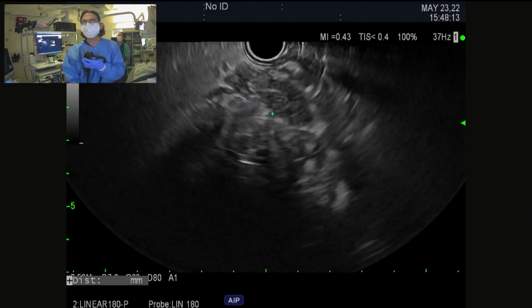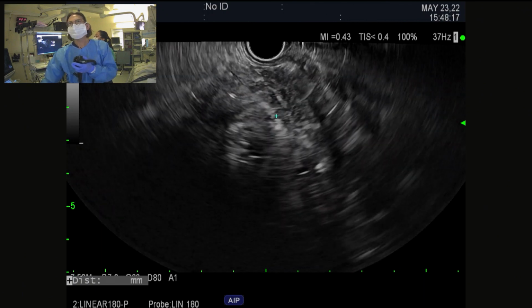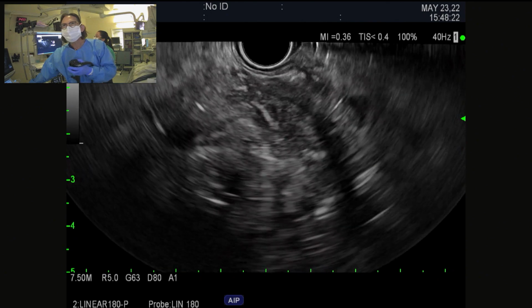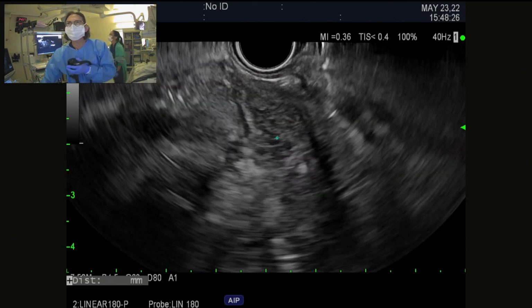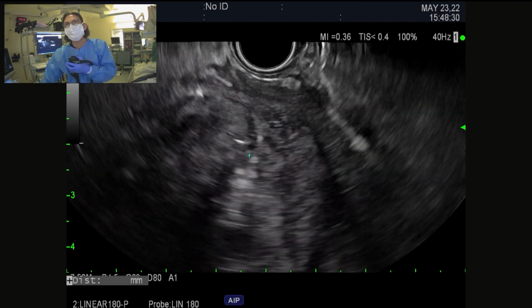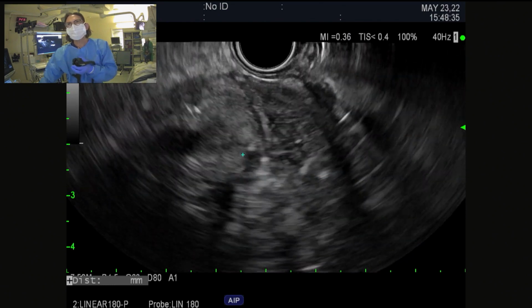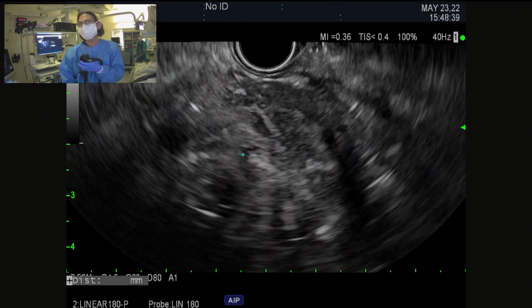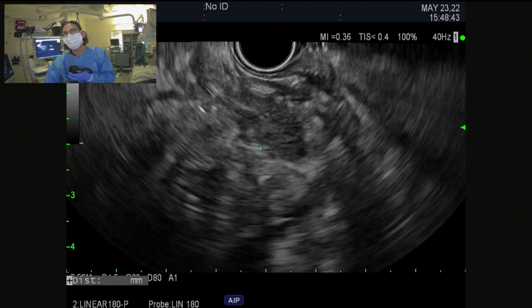And we're looking here at a poorly demarcated area. Very heterogeneous, but if we magnify, you can see there's this starry sky appearance, a lot of loculations inside of here. And what I've learned over the years is that when you have an infected fluid collection, early on it looks like this.